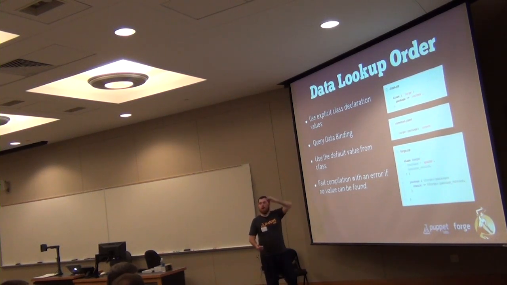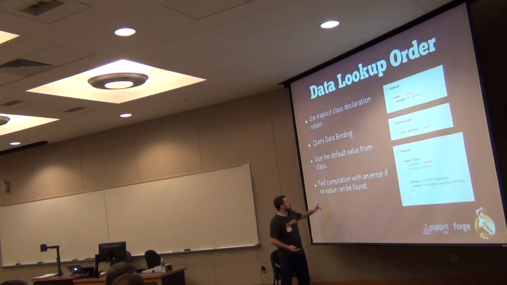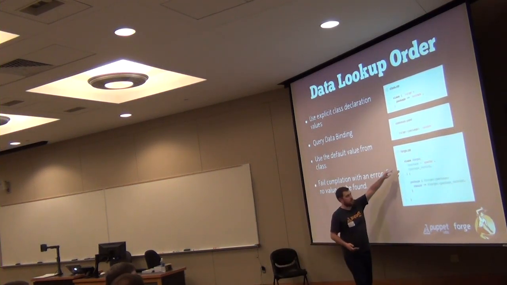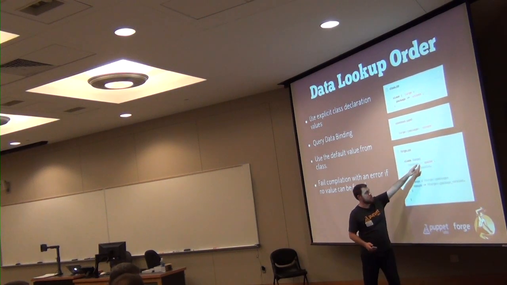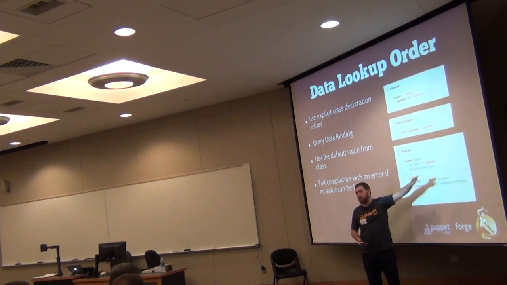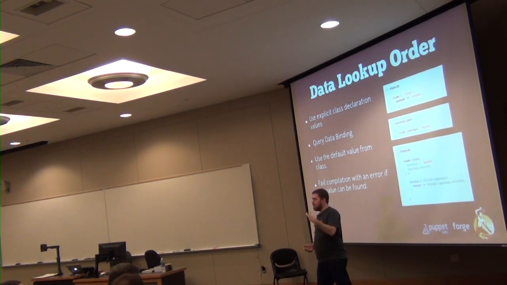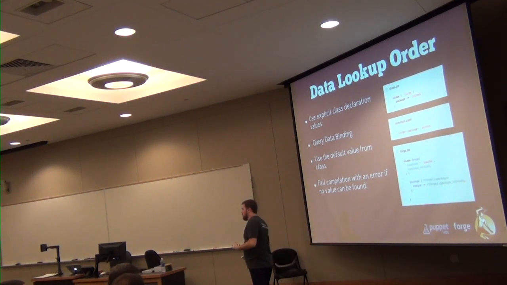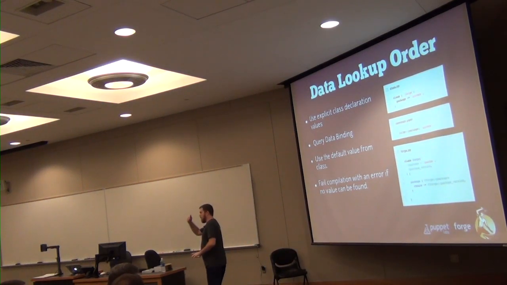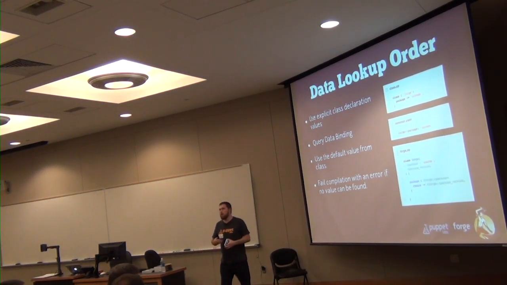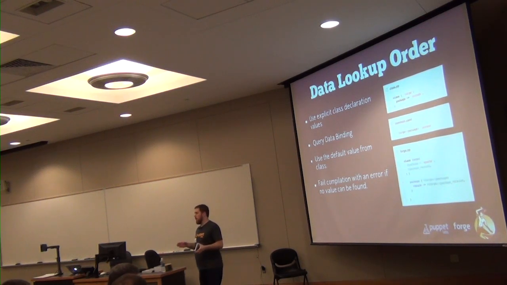If it goes through all of Hiera and you didn't specify forge package anywhere, it'll come through and get the default value from your class. In this particular image, package is equal to Apache as a default value. So if I had nothing in Hiera, I'd fall back to Apache. So that's really handy in your model to say, this is how my machine should be configured, and if no one's taken any action for this class, I'll default to some sane values.